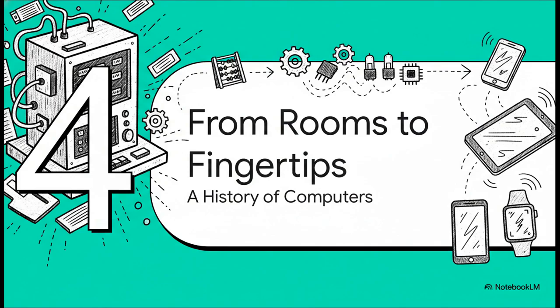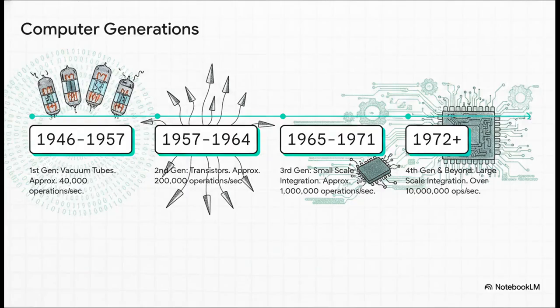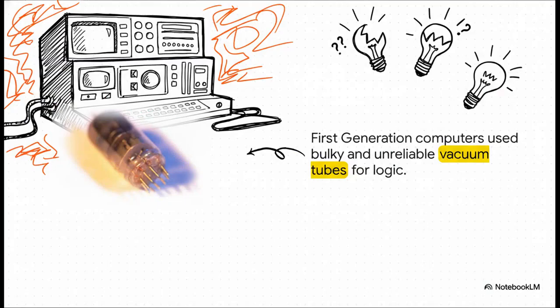But how on earth did we get from machines that filled an entire room to these sleek little things we carry in our pockets? For that, we've got to take a quick trip back in time. See, the history of computers isn't some slow, gradual crawl. It's a story of huge, revolutionary leaps. We call them generations. Each one was defined by its core technology, and each one brought insane changes in size, speed, and cost. The first generation, back in the mid-40s to the late 50s, was built with vacuum tubes. Just picture thousands of little glass light bulbs that could act as switches. They worked, sure, but they were massive. They generated a ridiculous amount of heat, and they were famous for breaking down all the time.